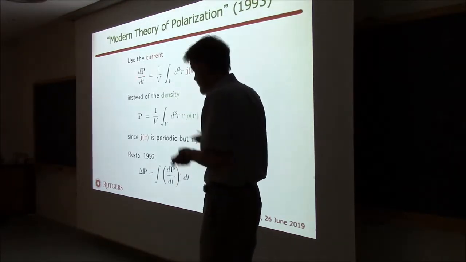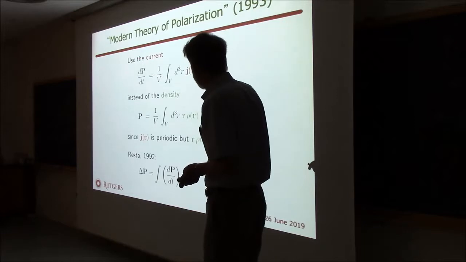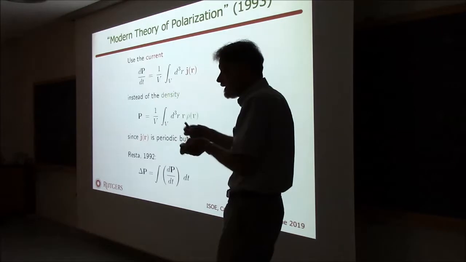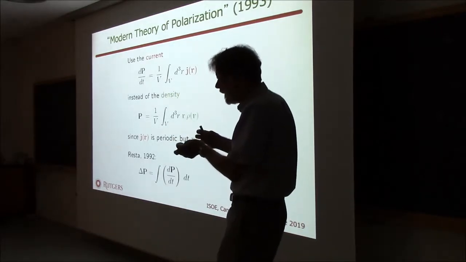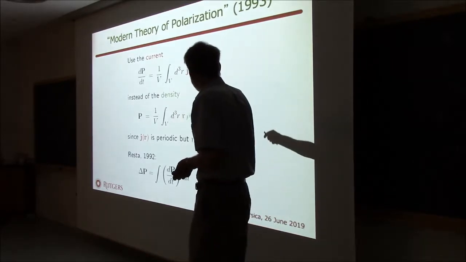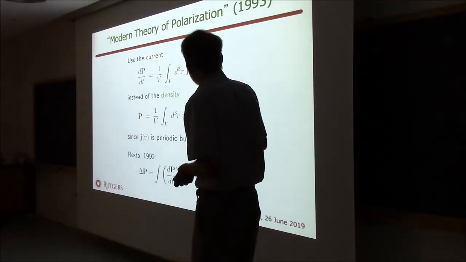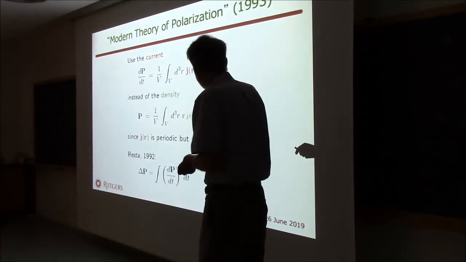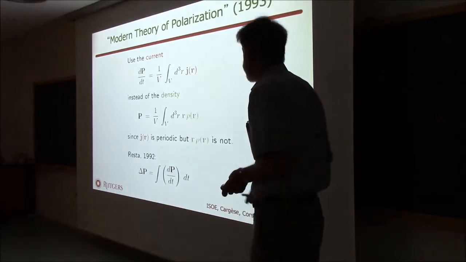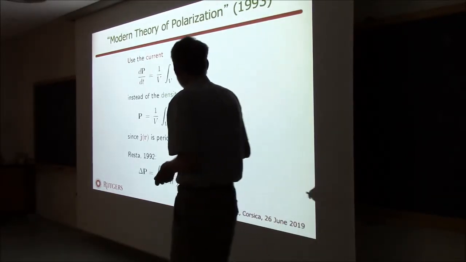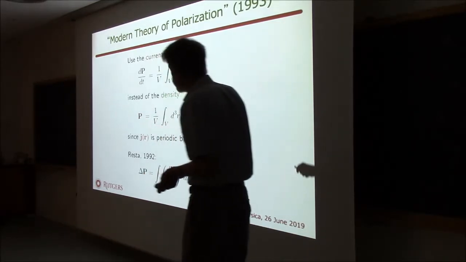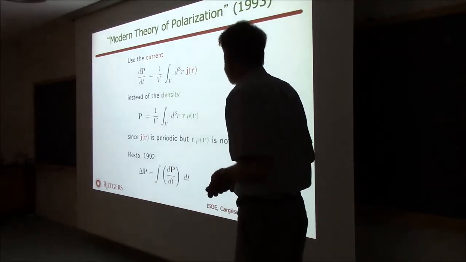And during that process of slow change, I can calculate the rate of change of the polarization. And what that really has to be is the current that's flowing, because in order to arrive at a polarized structure, you have to displace charges. So J of r is the current density in the unit cell. You integrate that over the unit cell. So this is the total amount of current that's flowing. That's the same thing as the rate of change of the polarization. So I use this expression instead of this expression, which is the naive one that we tried to start with.